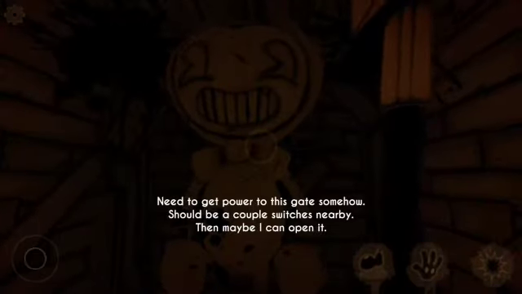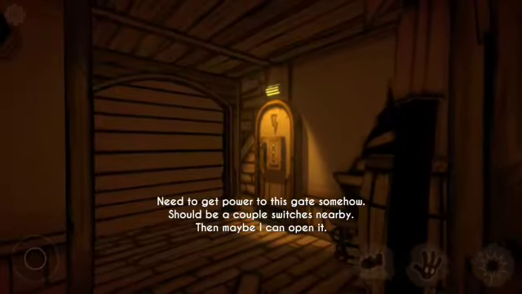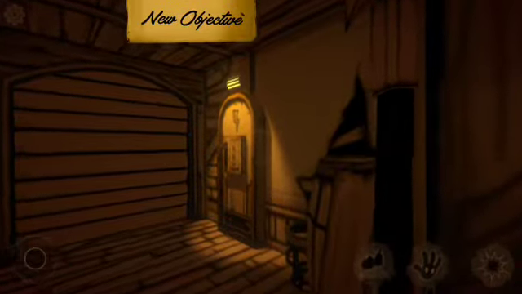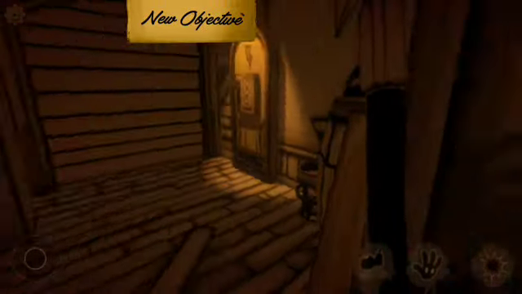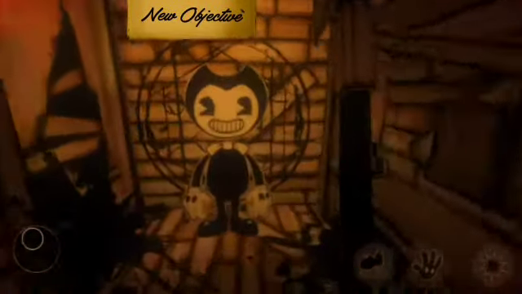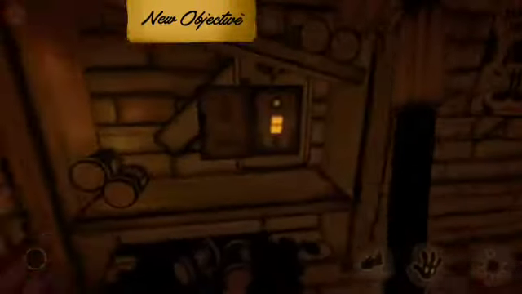Ooh, creepy. Need to get power to this gate somehow. Should be a couple switches nearby. Then maybe I can open it. I'm not even close to there. I'm looking at this thing, not that thing. Weird mechanics, but thank you.